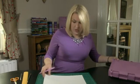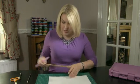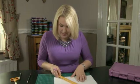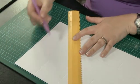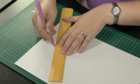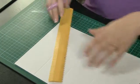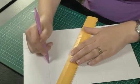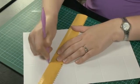We still do need to do some scoring, however, and what you'll find is it will be much easier to do this if we actually do it with a ruler. So I've chosen a nice brightly coloured ruler so that you can see it, because what we're going to do is where this line ends here, we're going to join it up to where this line ends here. So if I pop them on, and I'm just going to score down. All right, now it's a little bit harder when you don't have the scoring board underneath. And I'm going to do the same here. We're going to join these up.